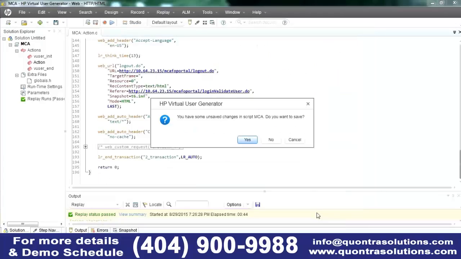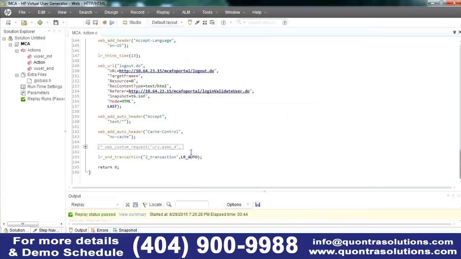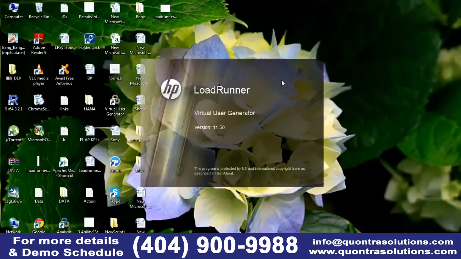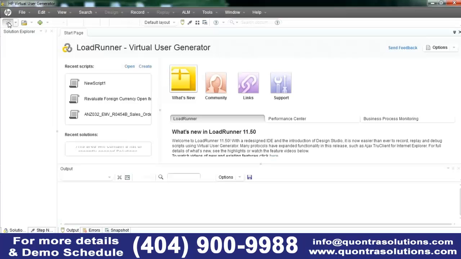The protocol advisor option will be there. If you select that and record one end-to-end flow, it will show us the supporting protocols for that application. We need to select any one of those and continue.